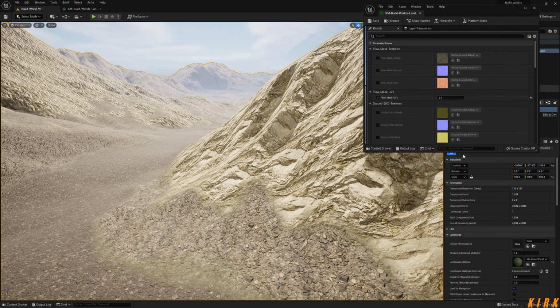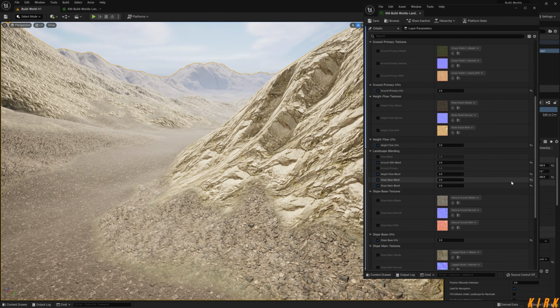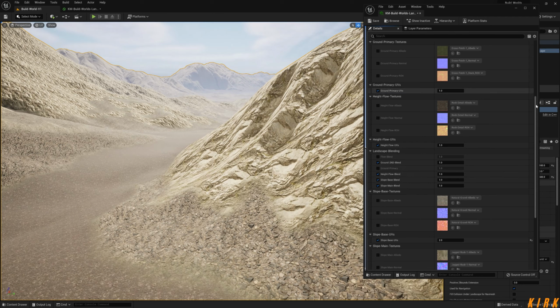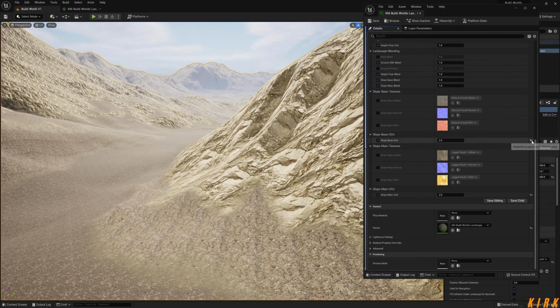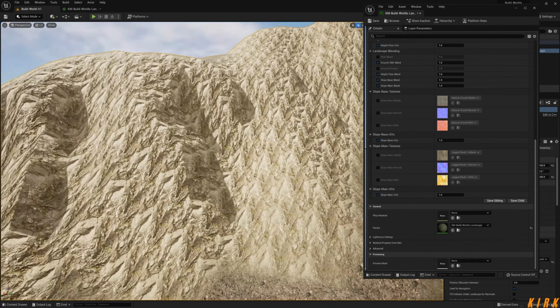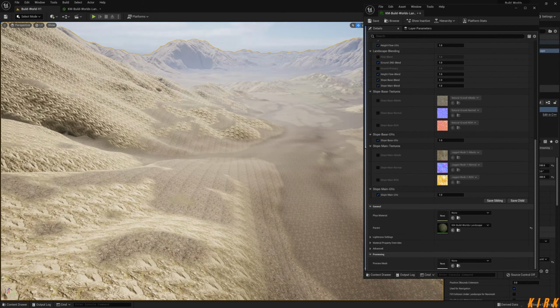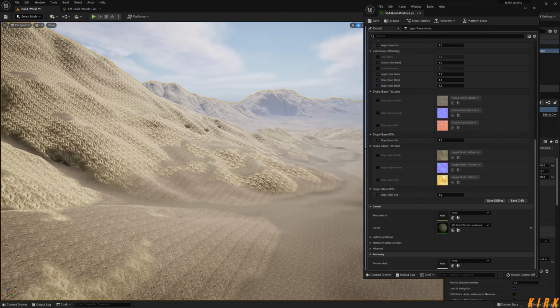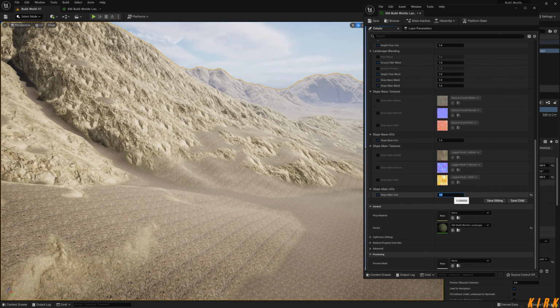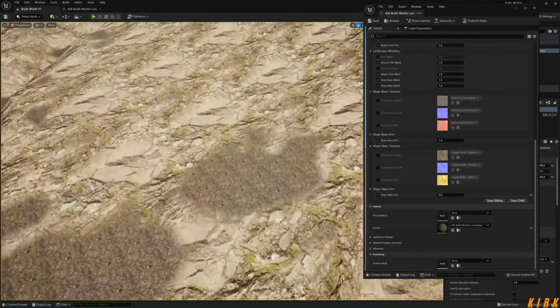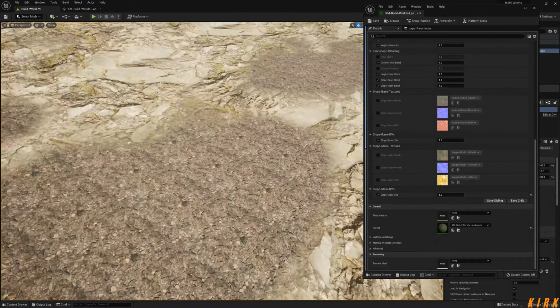From here you can see that they are set to 2. I've already been playing around with the blending when creating the actual blends. Let's just set these back to default so we can showcase it, just in case yours is a little different, because I actually have rehearsed this video before today. But as you can see now, this is something you may come out with. That's just down to your UVs. But if I get my slope main and set this to 3, you'll see my texture is getting a lot larger. The blending here, this is like my ground base, I think, or just my ground.